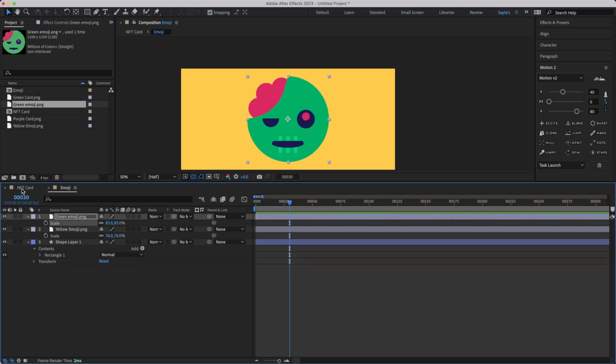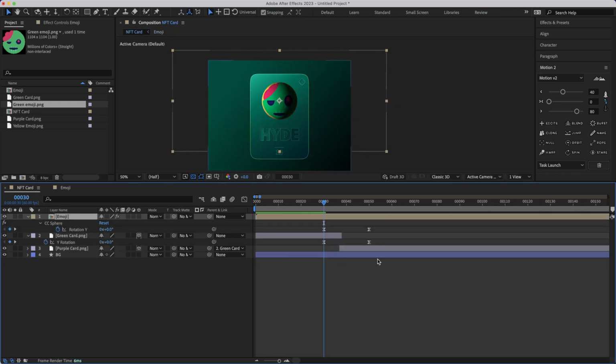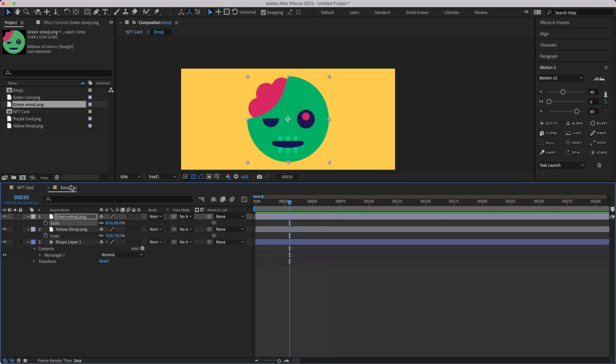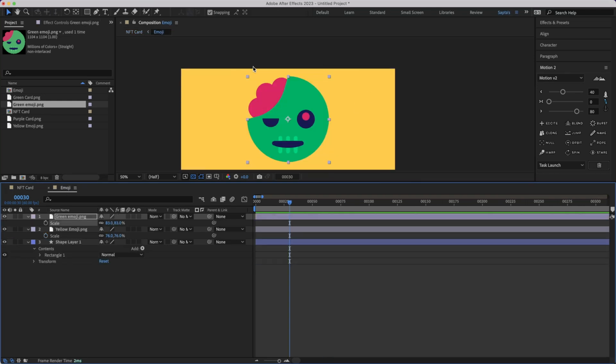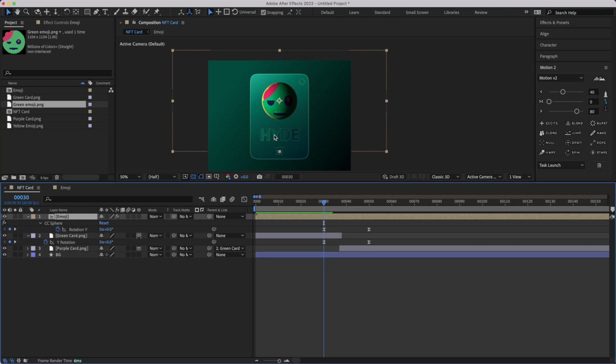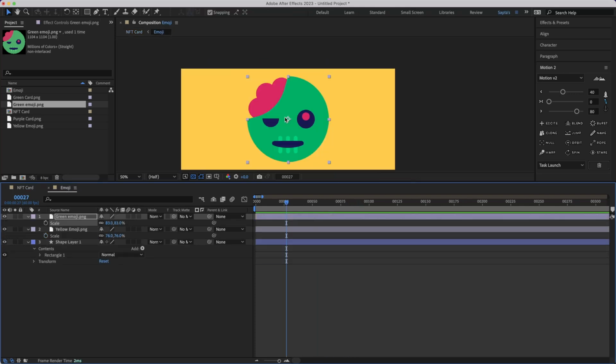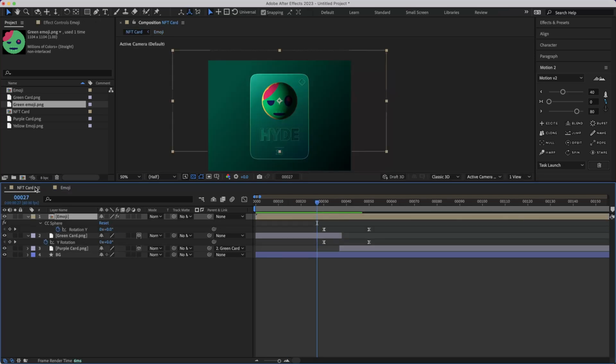Now, exactly what we had done, we had chopped these layers, you remember? So at around this point when it spins, the moment I brought the green one, you start seeing the green one. Since the entire layer is getting wrapped over that sphere, whatever you put inside this composition will start reflecting inside the sphere. So you see, it's already kind of working. Now it has replaced, it's completely covered the other one. That's why you're not able to see it.